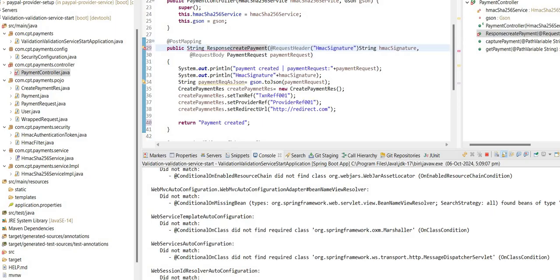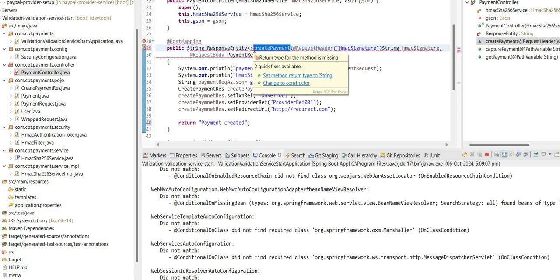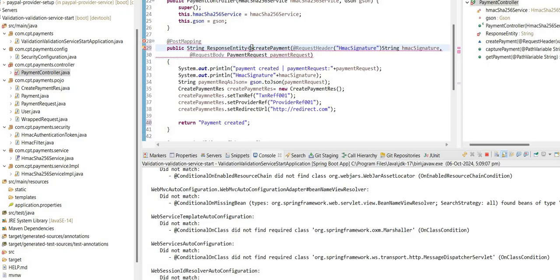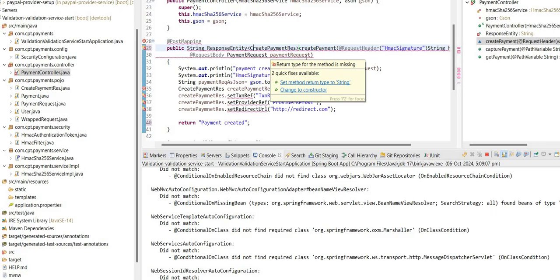ResponseEntity gives the response object, and it generates one generic tag. I'm going to put create payment response inside it.